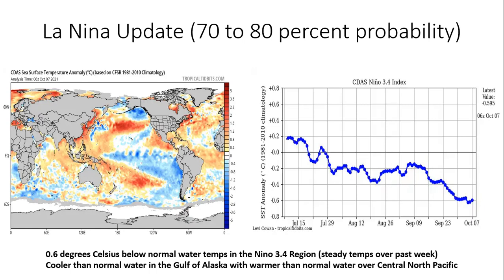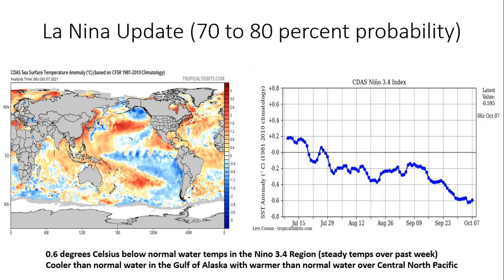In general, in the past week, things have kind of leveled off, with steadier temperatures over the past week. Another main feature I want to point out that can really impact our weather, I talked about this in previous videos, is the Pacific Decadal Oscillation. And you'll notice in the Gulf of Alaska there's a blue shading on that graphic on the left. And that blue coloring, again, indicates below normal water temperatures.